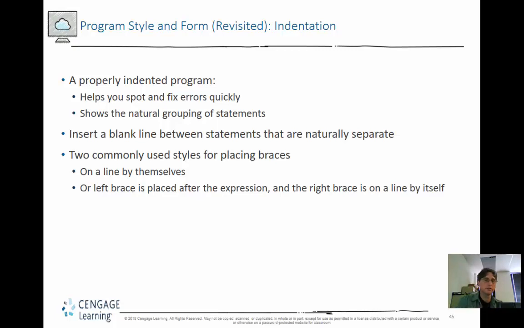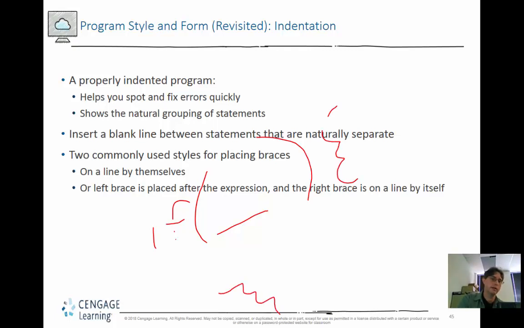So in the second version, it'd be like if, and then whatever, and then open curly bracket there, and then close curly bracket there at the end. So that's one way of writing it. I like putting them both on separate lines by themselves, like that.